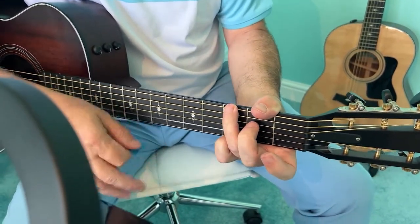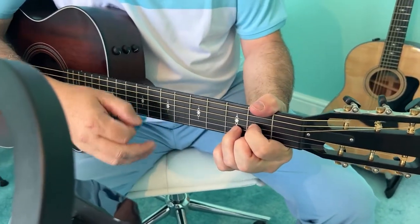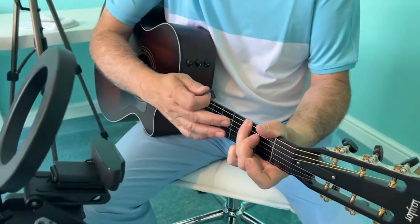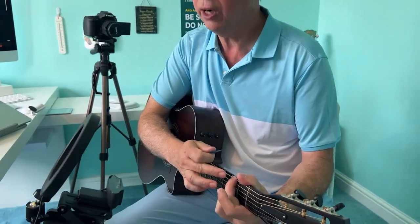G, E minor. And you can even play the song without moving your third finger or thumb.